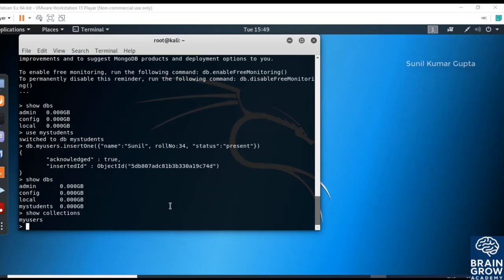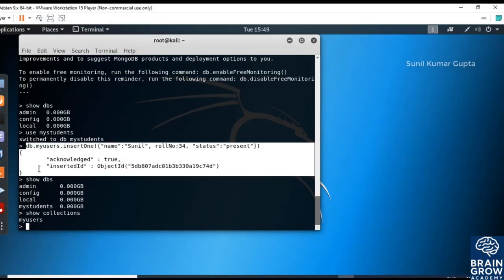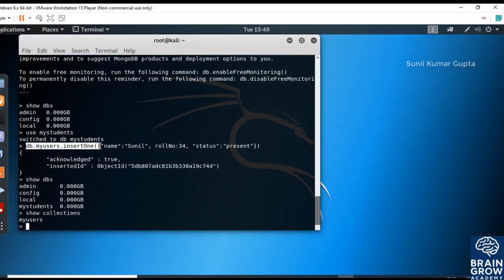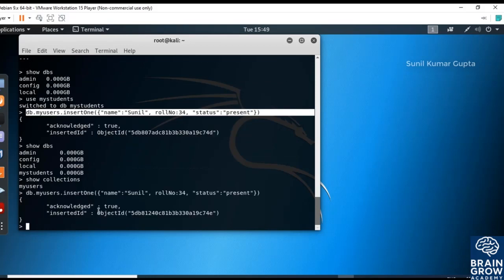We have seen a short example of insertOne, where we can insert a document inside a collection. So we have done this thing, right? db.myusers.insertOne. Let me just copy this, and I'll just paste it here.